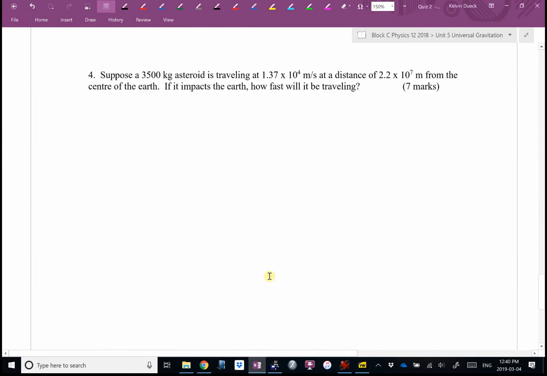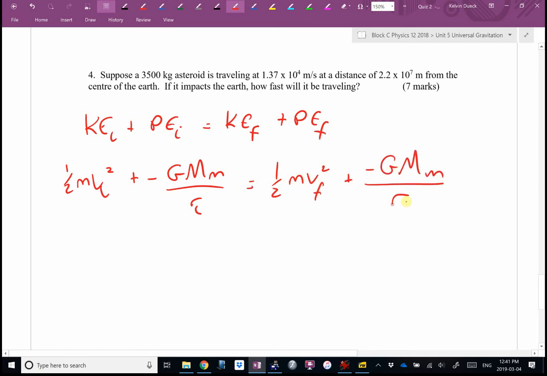The last question. A lot of work, even though they didn't ask for how much work. How am I going to do this one? Danielle, are we in a stable orbit? How do I know we're crashing into the earth? Are we in a stable orbit? No. Did the question ask how much work? So what's our approach going to be? Conservation, because there's a change in height, change in speed, yucky, curvy path. So we're going to end up with ½mv initial² plus negative GMm over r initial equals ½mv final² plus negative GMm over r final. An m does cancel.